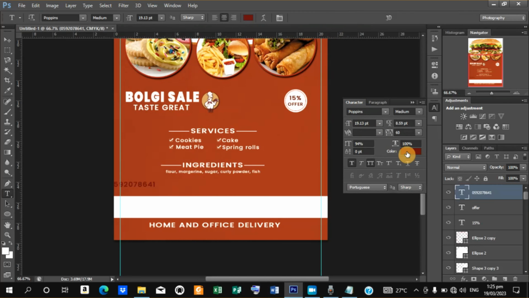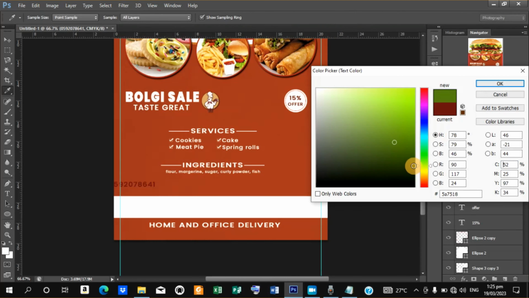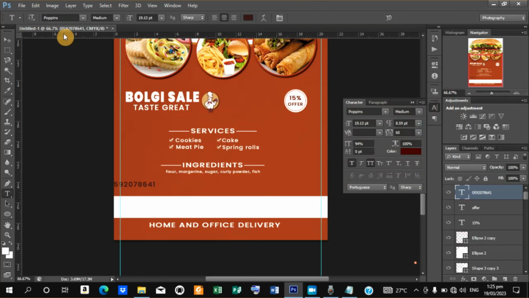Okay, but we'll change it to a darker type of black, like this. Okay, no black, let's see by this one.